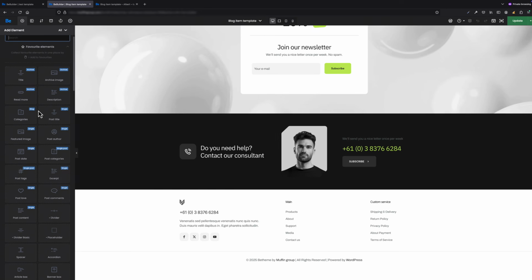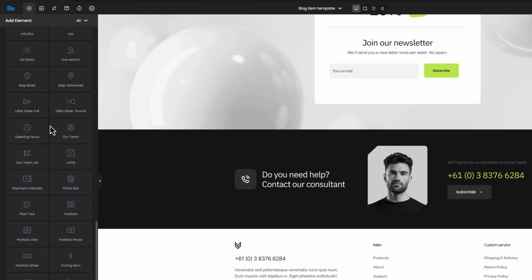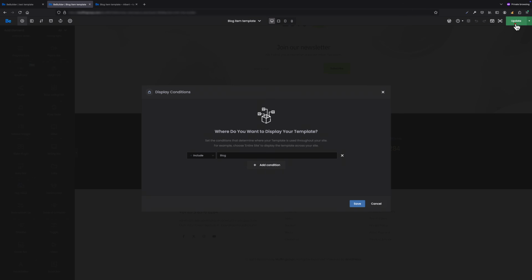This is actually a basic example designed to make you realize what you can basically do. The possibilities are truly unlimited because you have access to the BeBuilder and all the elements available within it. If this is not enough, we can take it a step further. To do this, I have created another template, but before we move on to it, let's reset the conditions for the current one, as it's very important to remember that you cannot have 2 templates assigned to the same page.